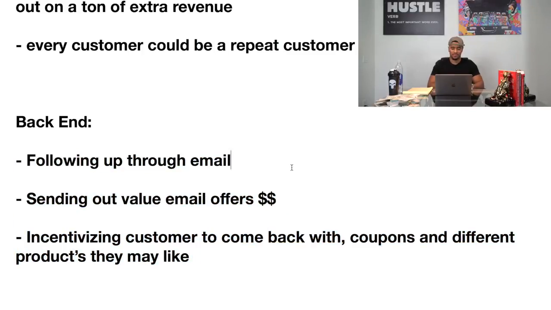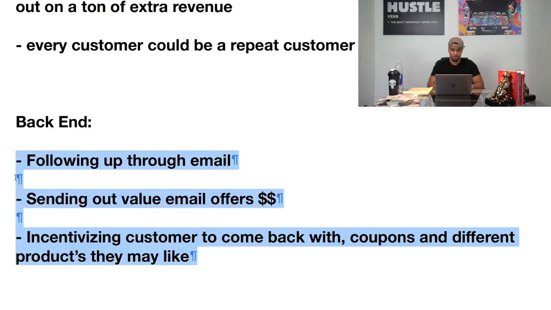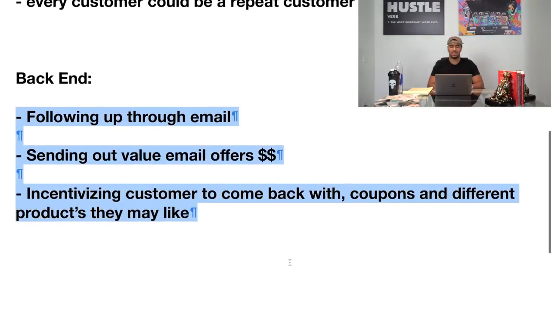Again, it's a sequence that I've tested before, so that's why I'm sharing it with you guys. I wouldn't recommend it if it didn't already work for us and work for me. Make sure you try out this sequence right here. It's a sequence you can continually do. The best part about having a sequence like this in place is that you can not only do this sequence once, but you can continually do it, right?